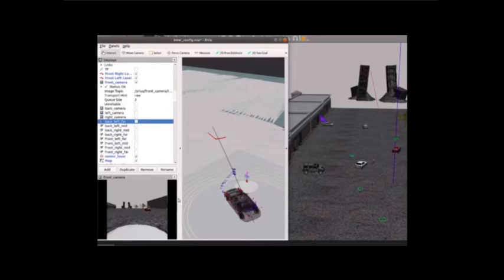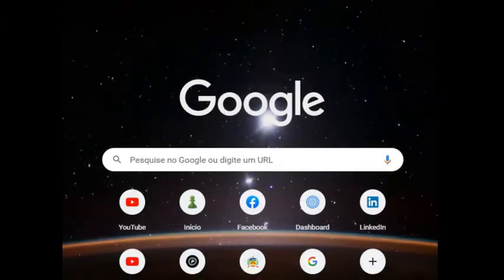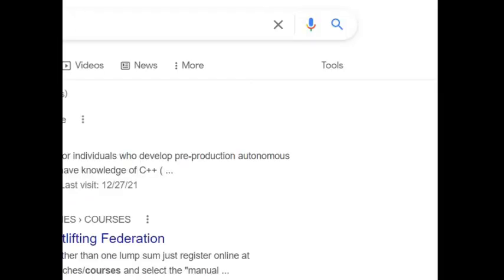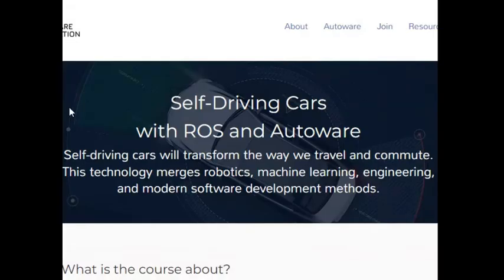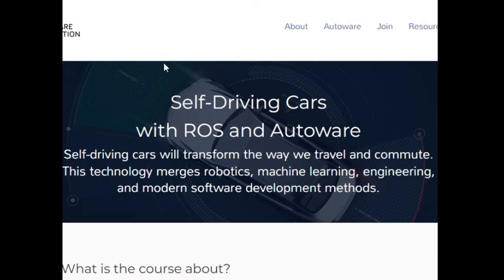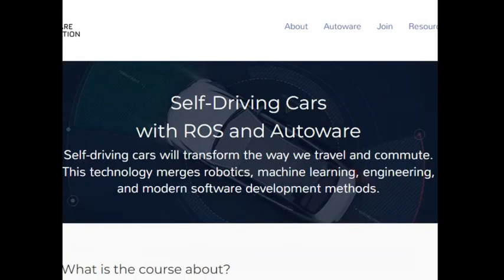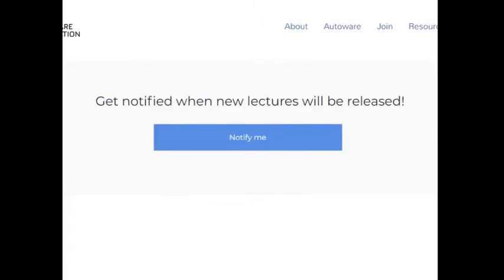I also must suggest that if you wish to understand the sensors' working principle in more detail, go to the Autoware Auto lectures that they have made available on the internet. I'm going to share them now with you. Here, the Autoware Foundation has done a lot of great lectures.